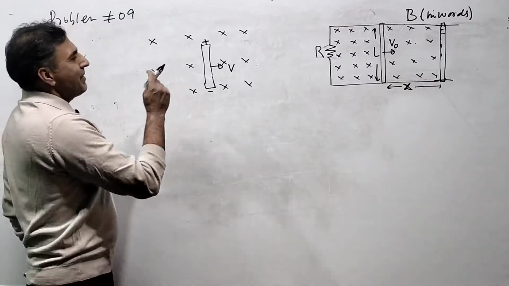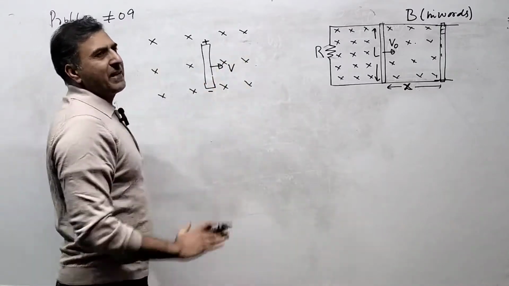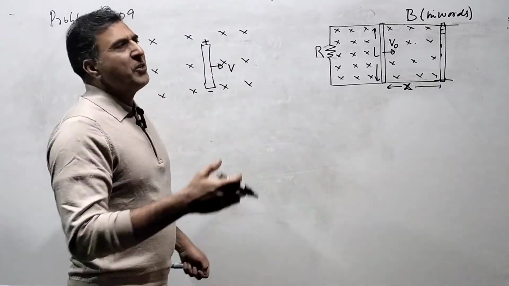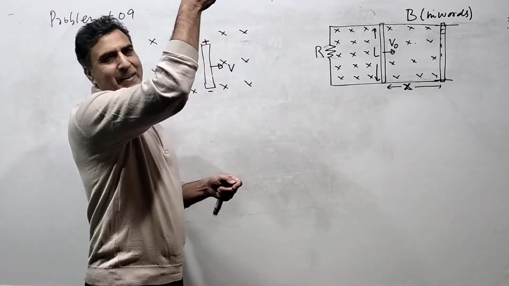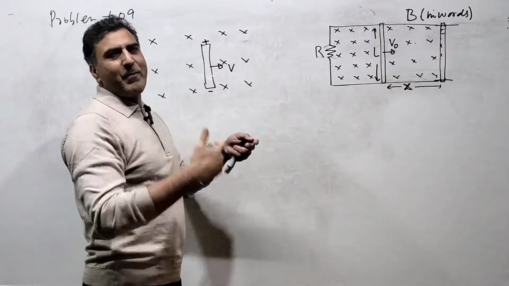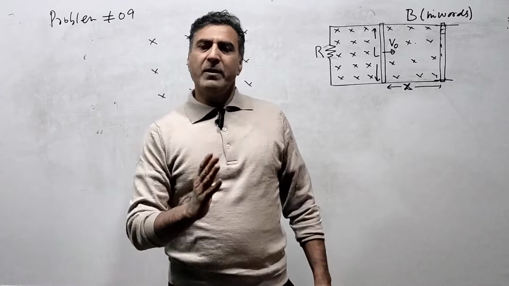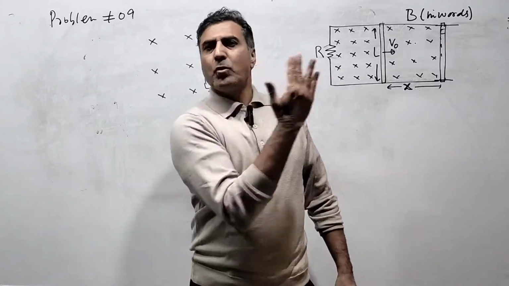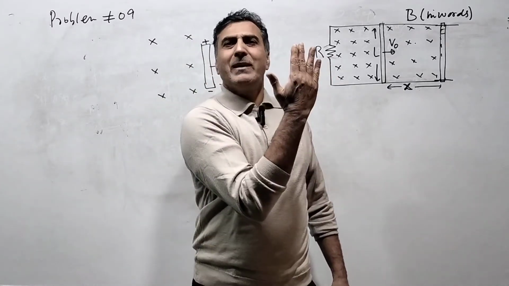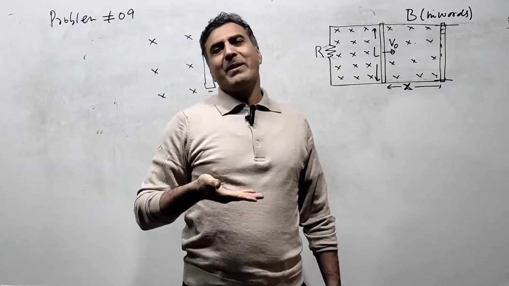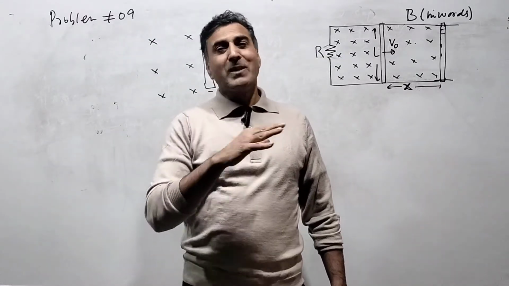तो इसका मतलब यही है कि when the rod moves in the magnetic field, cuts the field lines, there will be an induced EMF. Charge will surge towards one end. One end will become positive, the other end will become negative. That is the rule, the base concept. When the rod moves through the magnetic field and cuts the field lines, then one end of the rod becomes positive and the other end becomes negative because of the Lorentz force.